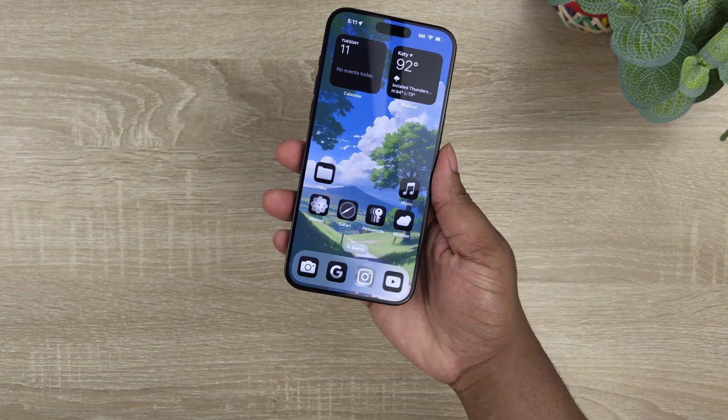Every year, iOS is getting more and more customizable, while on the latest Pixel phones, we can't even take the clock widget off the main home screen. I'm running the iOS 18 developer beta right now, and I wanted to go over some of my favorite new tweaks. Let's get into it.